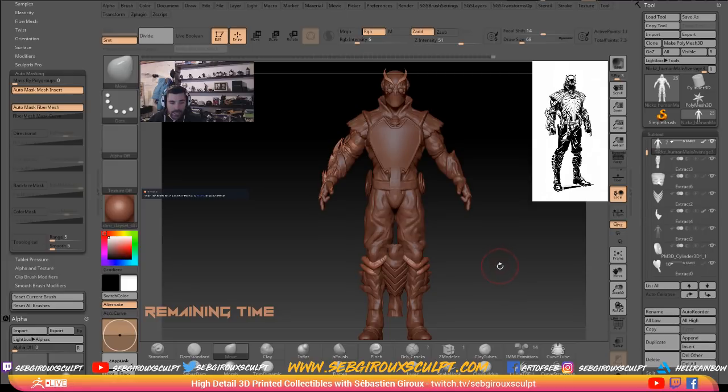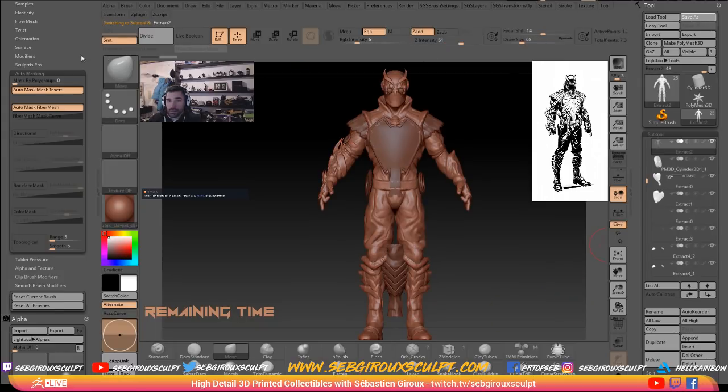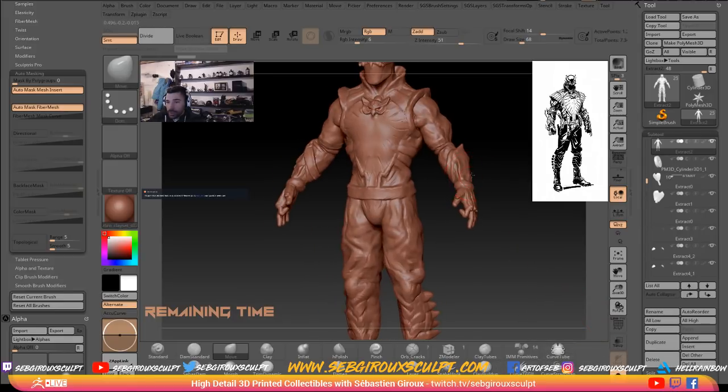And last question from Darius: How do you pose your model in ZBrush, especially when you want to push the gesture? I don't think there's any big secret. How I do it is I'm just gonna save this quickly before I show you that, and then destroy everything. I just mask parts and then move them with the Transpose. I know that some people use ZSpheres and do some kind of rig.